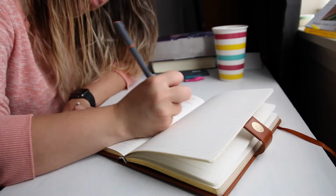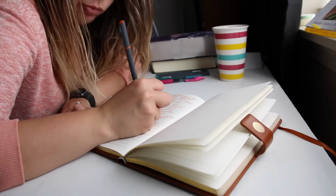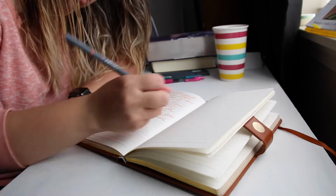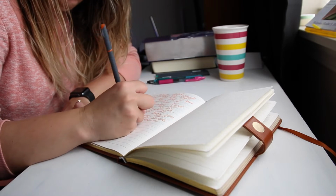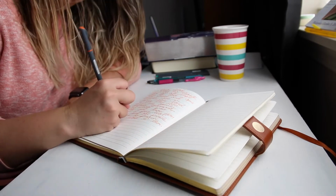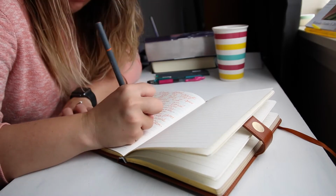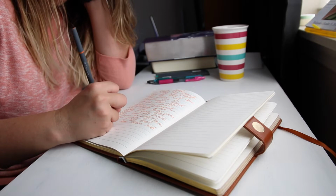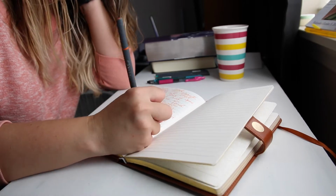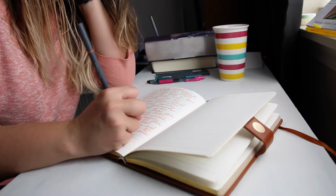And I like to journal them out because that way I can look back and see how God has moved in these situations. Or if there's days where I don't want to pray, I can look through and see what things, like I said, He has already done. And so that encourages me, and prayer journals to me are really important because of that. I can look back and see what God has done because I don't always remember my prayers. God remembers them, but sometimes I don't.